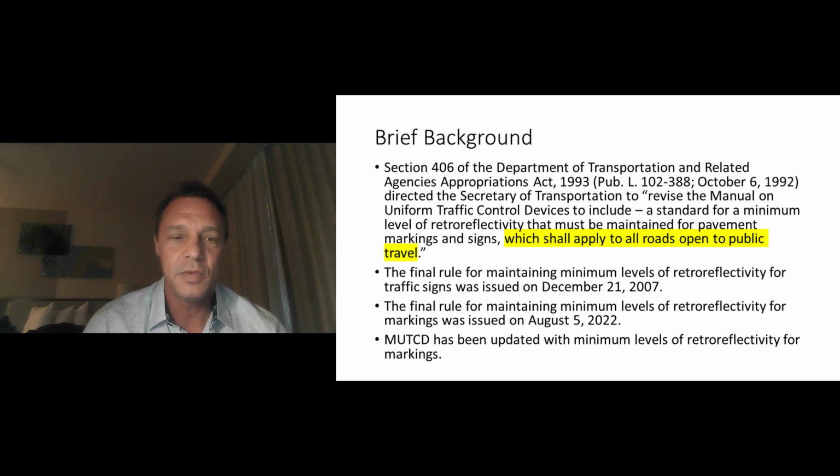So a little bit more background. We did complete, I say we because I helped FHWA so much, but FHWA completed the first part of this in late 2007 when they published minimum levels for traffic signs. At that time, we were just focused on traffic signs. For a lot of reasons, that's an easier bite than pavement markings. After we completed the final rule for sign retroreflectivity, we started the research and all the other support that was needed to finally publish minimum retroreflectivity levels for markings, which you can see, and this is a repeat, was completed in August of 2022. So the MUTCD now has minimum retroreflectivity levels, and I will go over those with you.